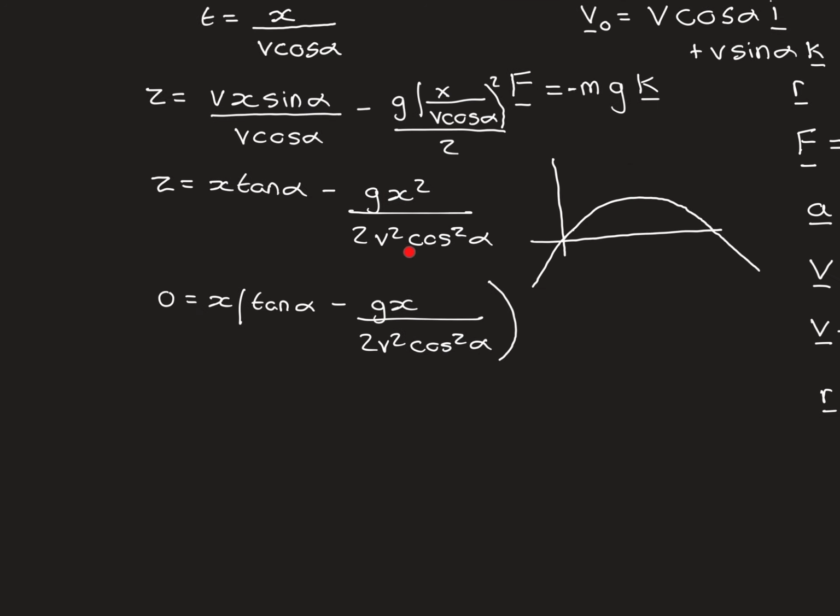Anyway, back to understanding what this function looks like. Remember, it gives z as a function of x. And all of these other bits that look so complicated, the v squared, the cos squared alpha, the g, the tan of alpha, these are all just numbers. So all it is is some number times x squared, notably negative that number times x squared, plus some number times x. So this is a quadratic function, a negative quadratic function. So it's an upside down parabola.